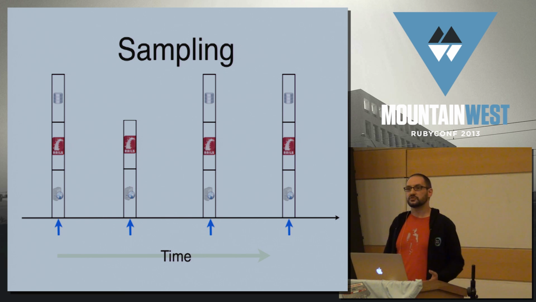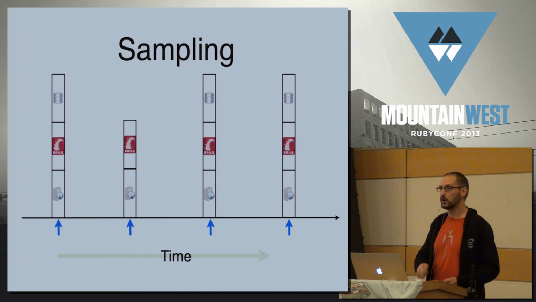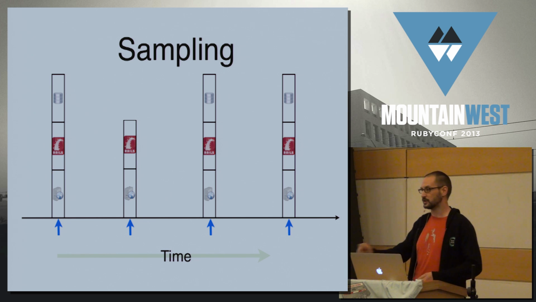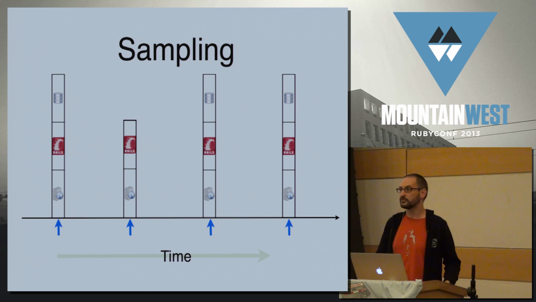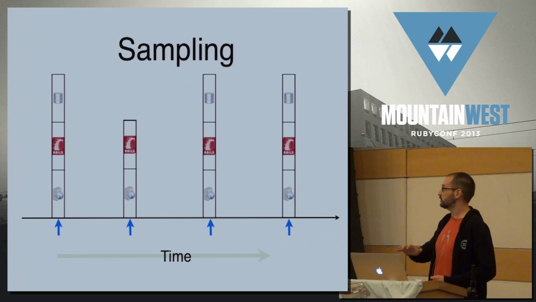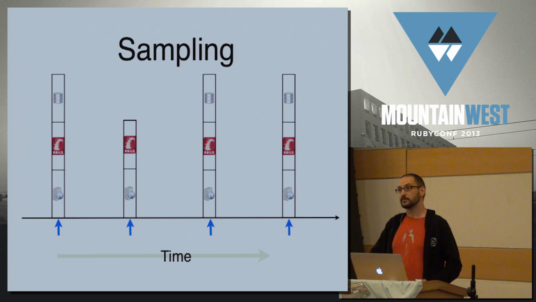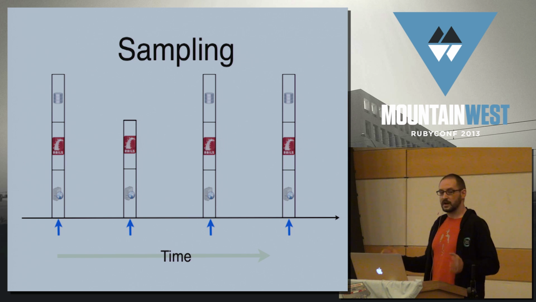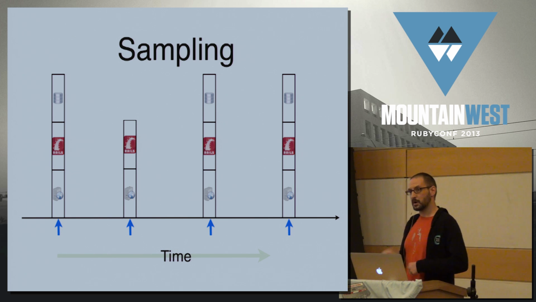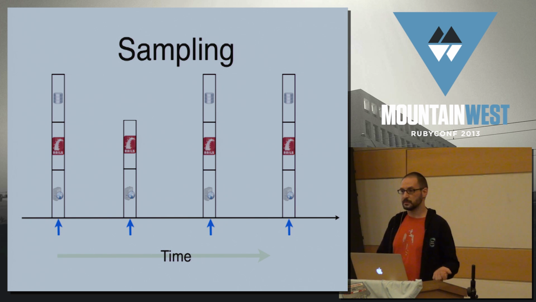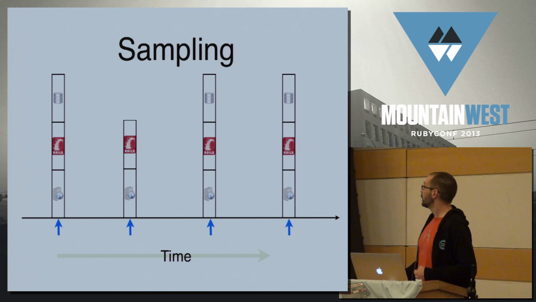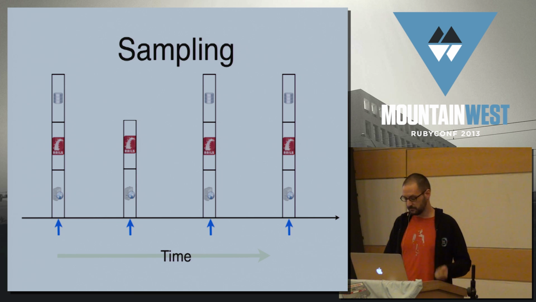So what does this picture give us? This doesn't tell us how long each of those calls took. This doesn't tell us how long it took for our queries to run, how long our controllers took. But what it does give us is a statistical picture over time of how often we are in each of those different methods. And if we run this for a long enough period of time, we can build up a picture of what our app is doing without having to instrument every single one of those methods to get the timing. Now, it gives us part of the information that instrumenting does. It doesn't give us all those great times, but we can get a picture of things that we can't viably instrument in a production system.